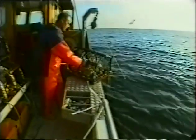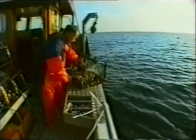Now that's four creels hauled already. There is 18 creels in number. We call it a fleet, that's the length of the creels. 18 in number, and they're spaced out 10, 12 fathom between them. So it's 60, 70 feet.